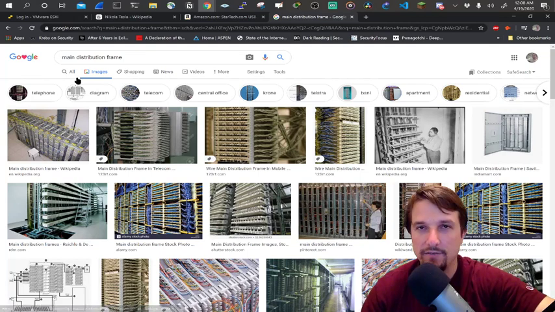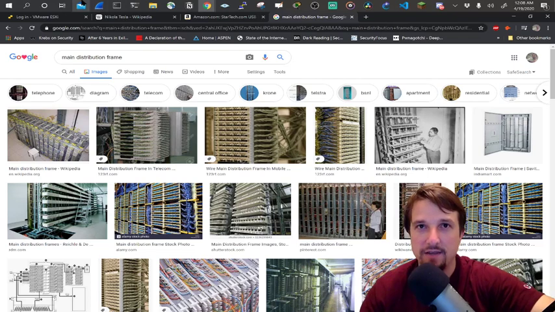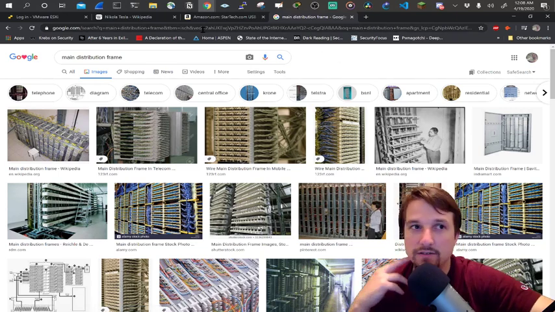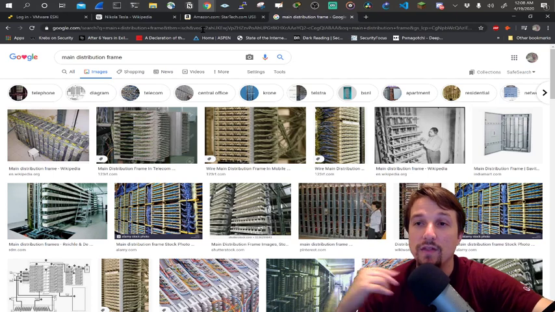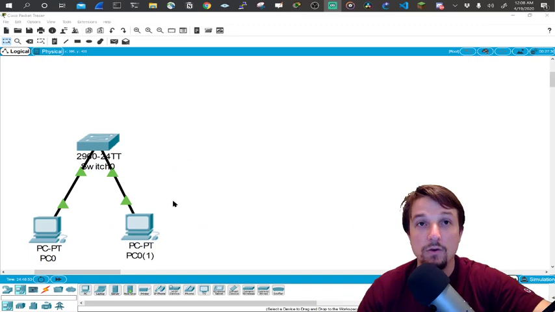So this is looking at it from a telco perspective. But in a building, like a college campus, they're going to have servers in there, but they also have routers. And it's really up to the network admin and the IT team on where they want to put servers physically on the network. So you don't have to put them in the IDF or you don't have to put them in the MDF. It's up to you.